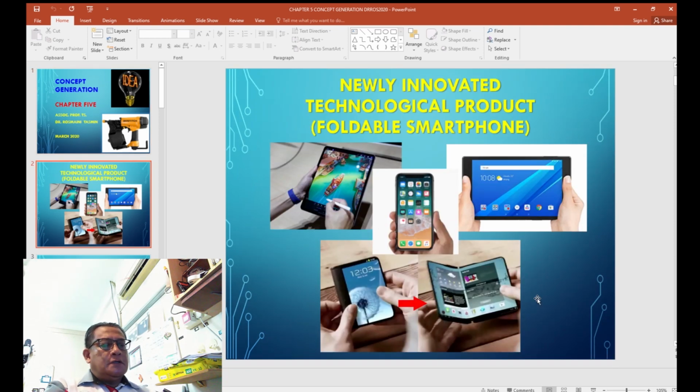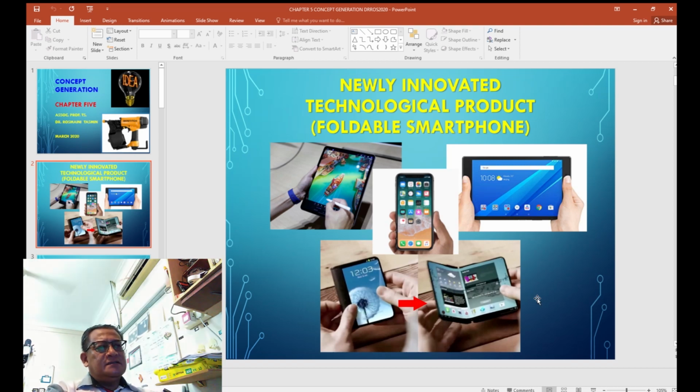So if we look at a new product development concept, for example, the iPhone. Perhaps 10 or 15 years ago when the iPhone introduced the smartphone, they introduced this kind of 5 or 6 inch diagonal size. So what is their main concept for their first introduction? Their main concept is that the phone should be pocket size, which is pocketable size. So that's why this iPhone is designed in such a way, of this kind of size.